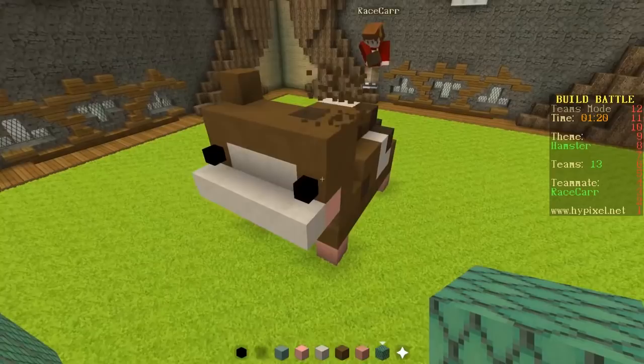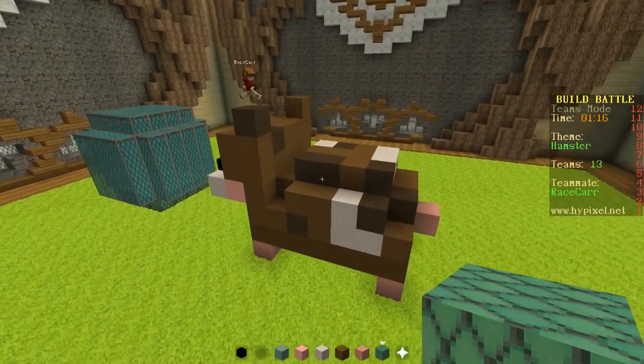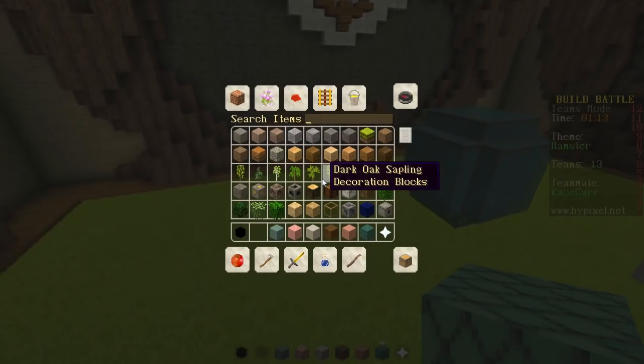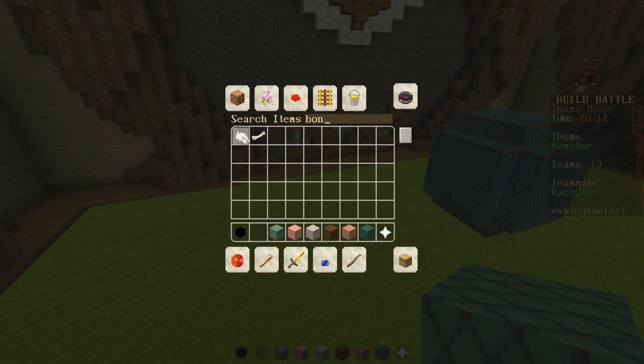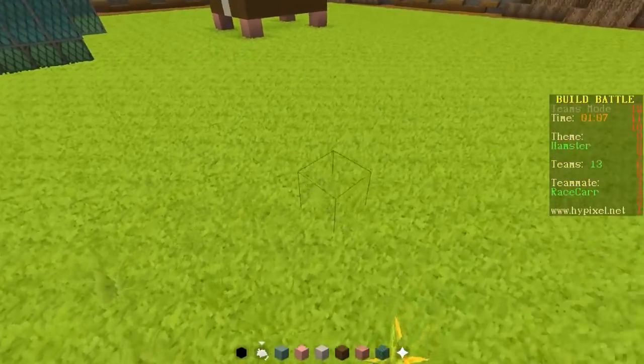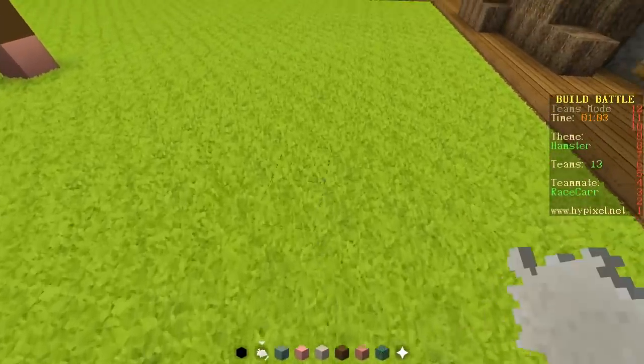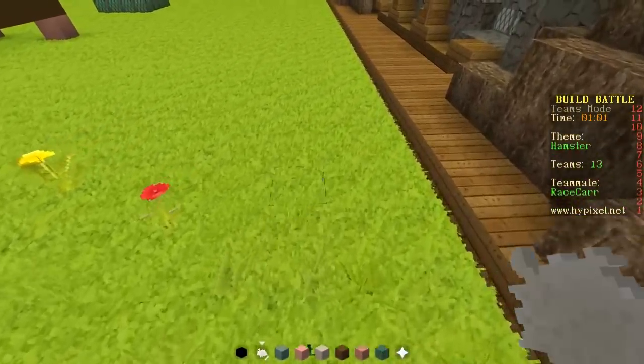Yep. Can I make one of his ears dark? Of course. Absolutely. Do whatever you want to do, hon. I don't know what else to do. I think he's really cool. We could bone meal the floor, probably. Yeah, bone meal the floor. You want to do like a food bowl thing? Sure. On the side. Yeah, we can do that. We have plenty of time. We have a whole minute.